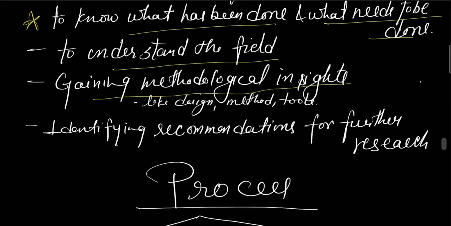And next, we can identify the recommendation for further research. Like for example, some researchers, while they write their journals, at the last they write some recommendation, or we can say suggestion, what can be further done in the study which they have not done. So okay, we can take the suggestions and we can work on it.